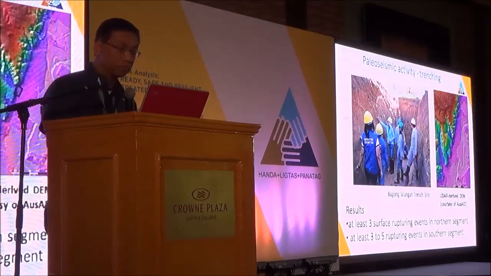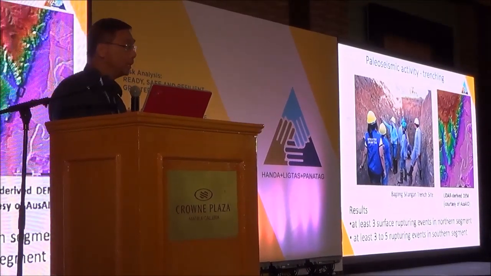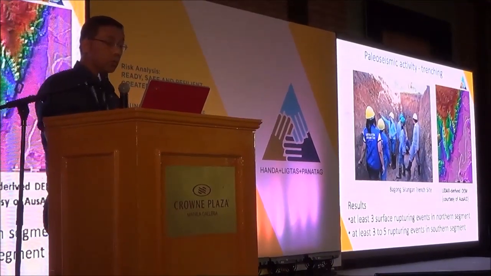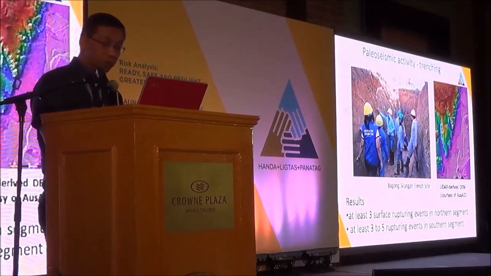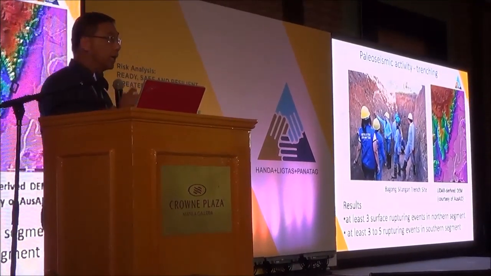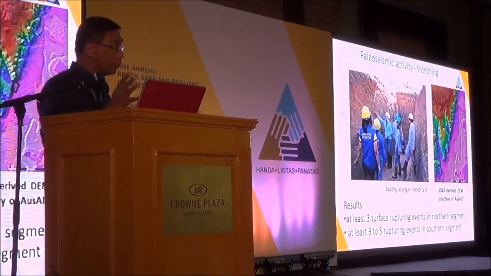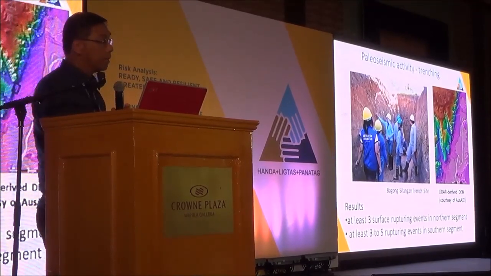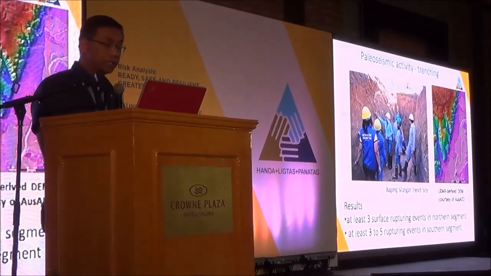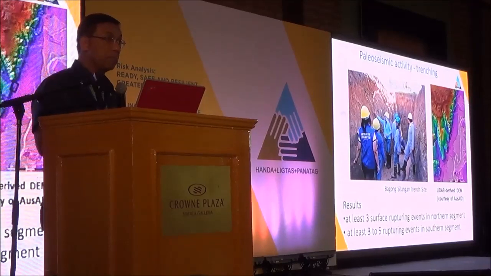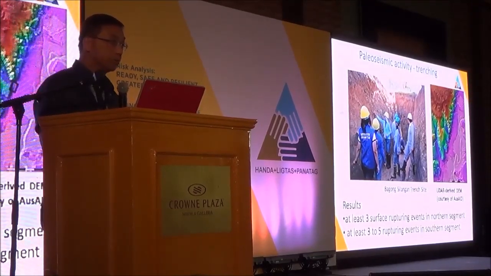So in the northern segment, in Barangay Silangan in Quezon City, we found out 3 surface rupturing events. These were guided by the use of LiDAR dataset provided by OSA. In the southern segment, we found at least 3 to 5 rupturing events, meaning that this fault is really that active.